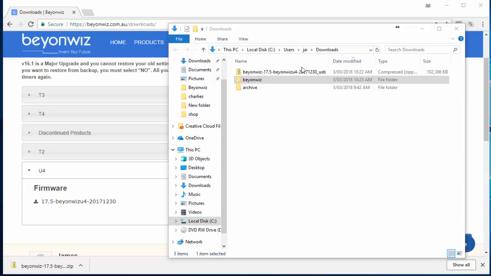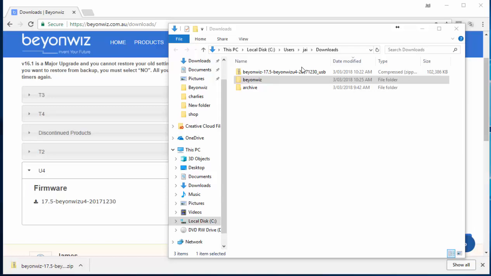So with the T2, if you don't want to wait for that message to come up on the screen of your TV, you'll basically see when you plug in the USB stick and switch it on the back, the power light will come on and begin to blink on and off. That's giving you the same sort of message that upgrade's been found. So as soon as you see it start to blink on and off, you can press that up arrow straight away then.